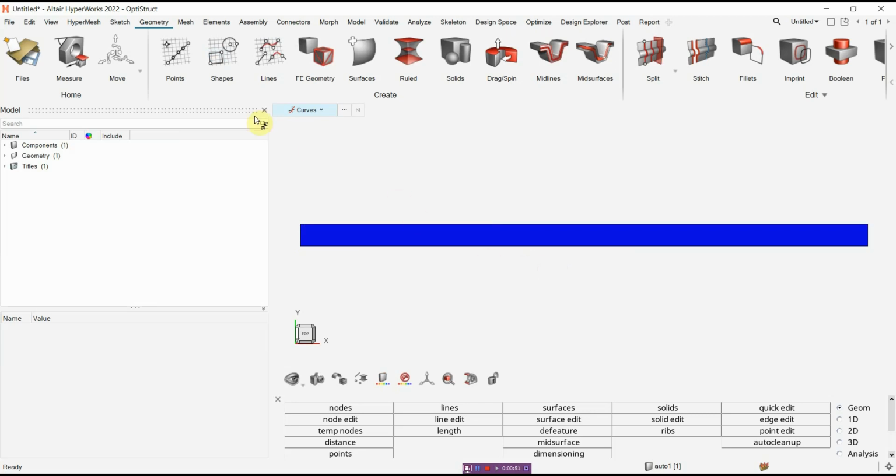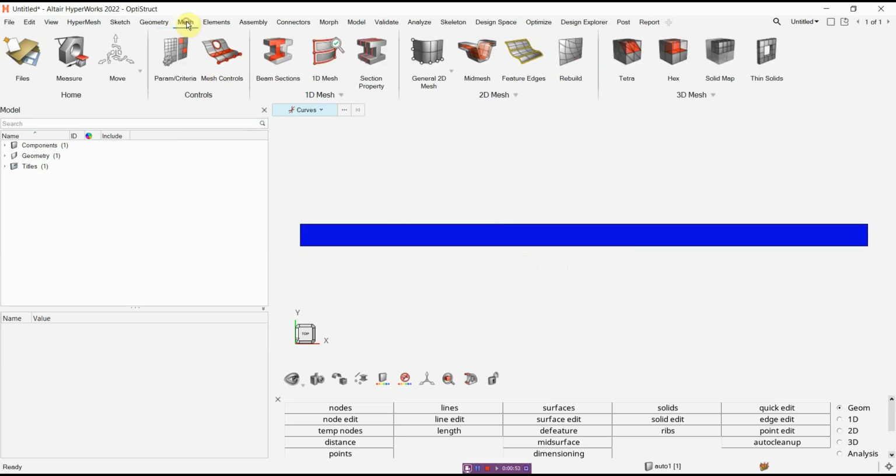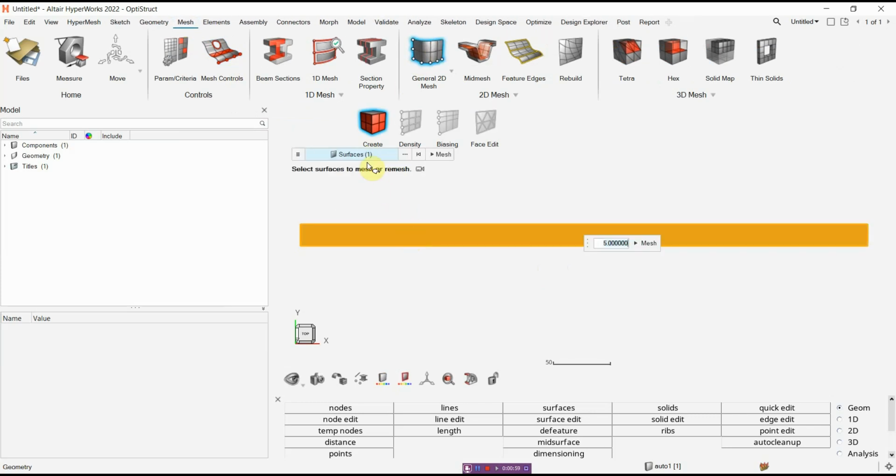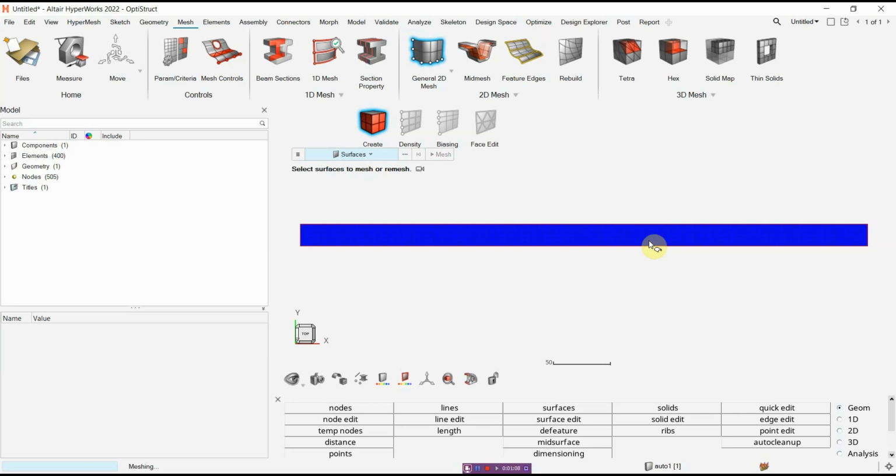Generating mesh. Go to menu, click on the mesh. Select General 2D Mesh. Select the beam by clicking on it. Enter the value of mesh size. Click on the mesh.